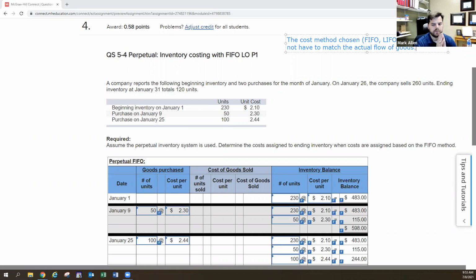So if you think about it, Walmart may decide to cost their, say, bread using a FIFO method, right? Just for a basic example, I think we can all kind of imagine Walmart or Kroger or whoever your favorite grocery store is kind of deciding how they're going to cost their perishable goods like their bread. And they may say, well, we would really like this to be FIFO, so we're going to treat it as FIFO, right? First in, first out. But from a customer perspective, first in would mean you would be buying the oldest bread. So you would walk in, look for the bread that expires in 2 days and buy that loaf.